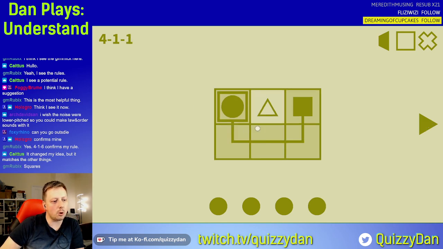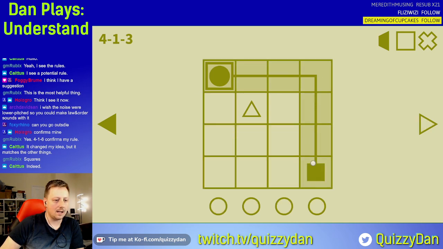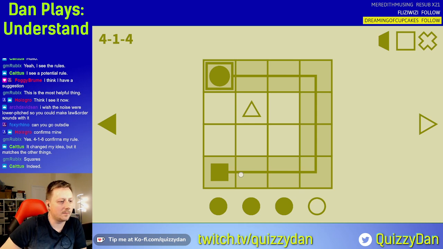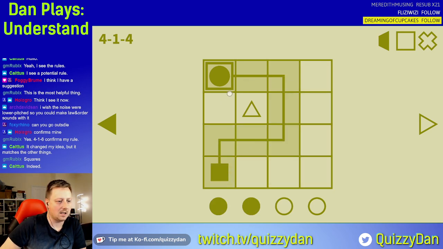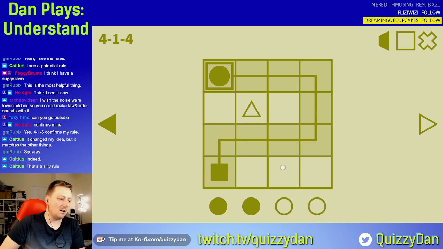Squares. So no 2x2 square has... Okay, no 2x2 square has... There's no full 2x2 square. But that... Why does that not work for this one then? Because there's no 2x2 squares in that, I would have said. Oh, it was looking so good as well. That third rule can't be doesn't go through a triangle, because that's not lit up. That's interesting. Oh no. Oh dear.